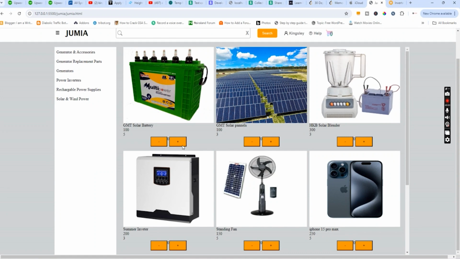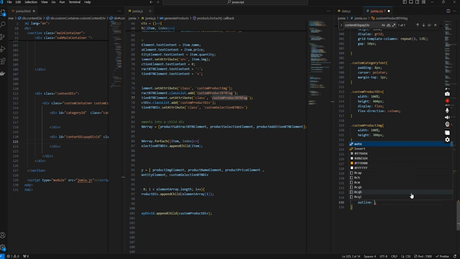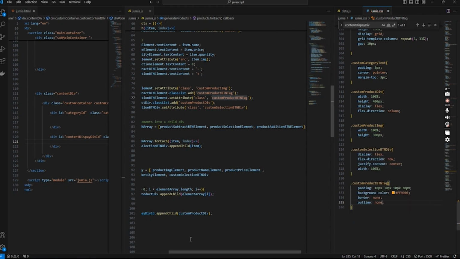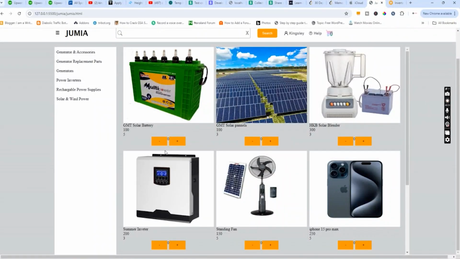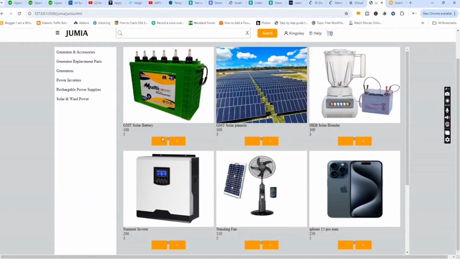Okay, good. We can see it has a line there, so we can remove the line and say border none, outline none. So you can see the outline has been removed. The color of the text is going to be white. You can see the colors have changed.